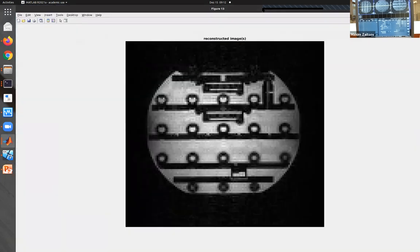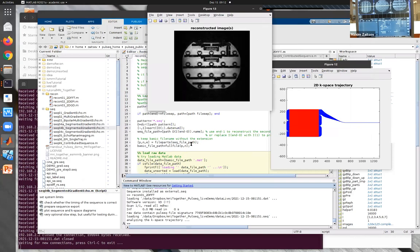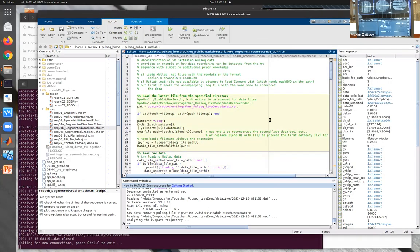Here is the image. So it's a low resolution, high bandwidth, multi-segment FLASH. So I can go on. We can do a next step and try EPI, or you can go through the materials offline. That's probably better if we answer some questions at this point. Are there any questions?